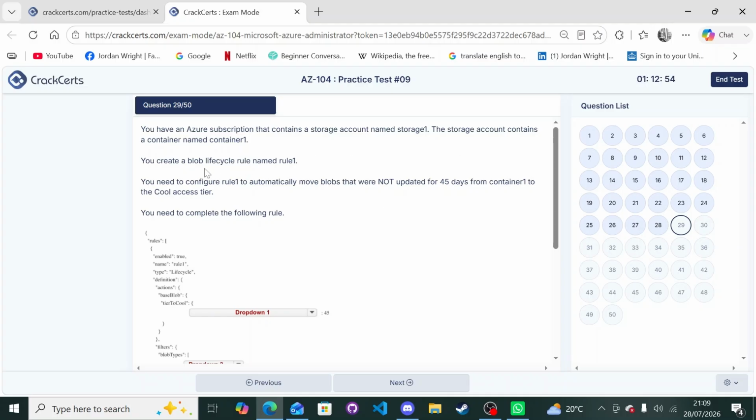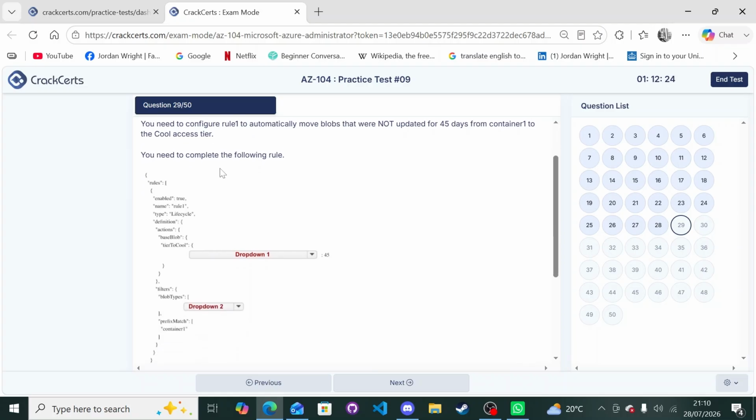Okay, so we're in a storage account. You create a blob lifecycle rule. You need to configure rule 1 to automatically move blobs that were not updated for 45 days from container 1 to the cool access tier.